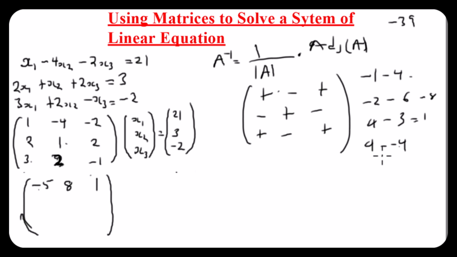Positive 4. So we strike this and then we strike this. So minus 4 times minus 1, positive 4, yes. And then 2 and minus 2, negative 4. We've written that here. So 4 minus minus 4, that's 4 plus 4, which equals 8, isn't it? But the place sign here is negative. So this becomes negative 8.